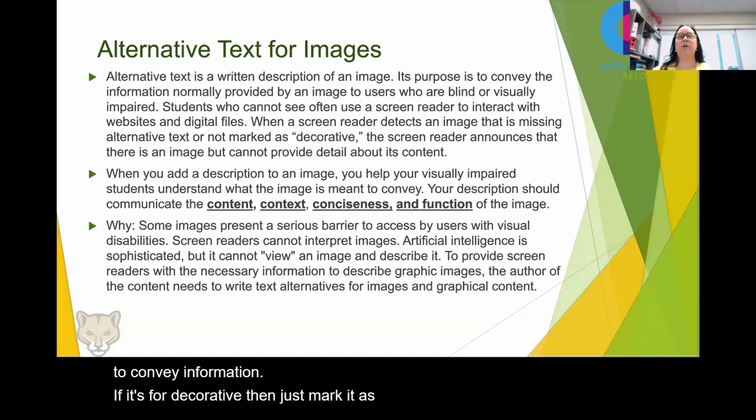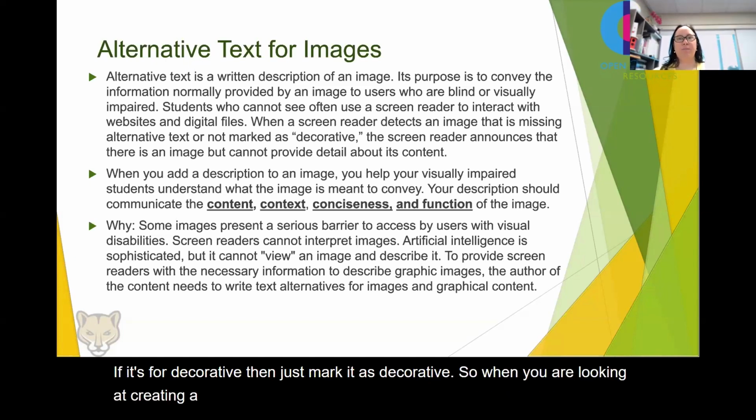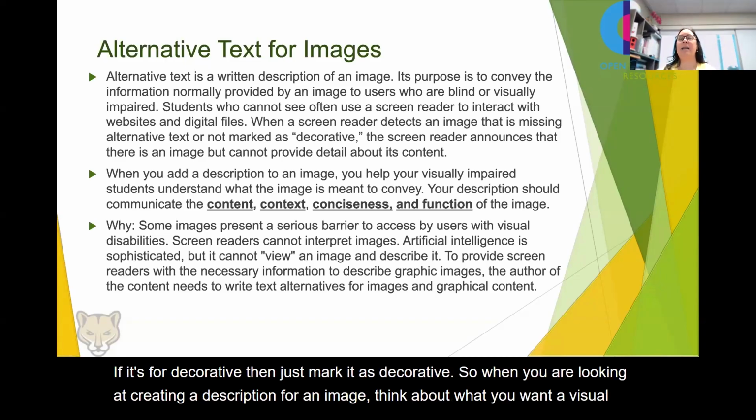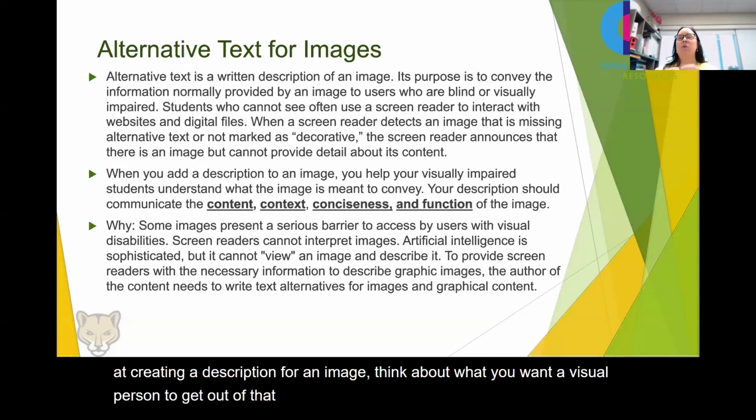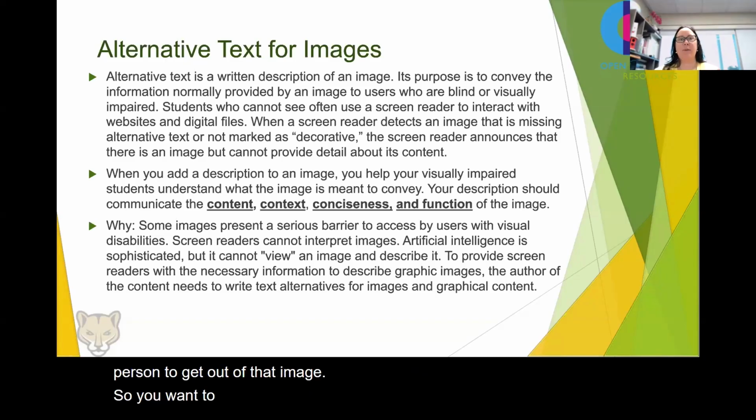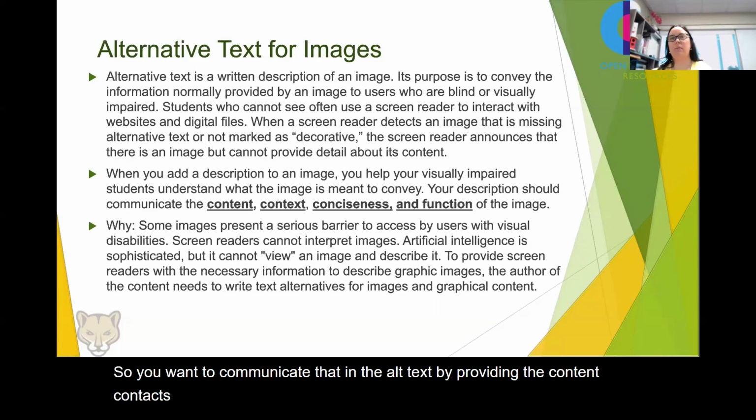When you are creating a description for an image, think about what you want a visual person to get out of that image. You want to communicate that in the alt text by providing content, context, conciseness, and function.